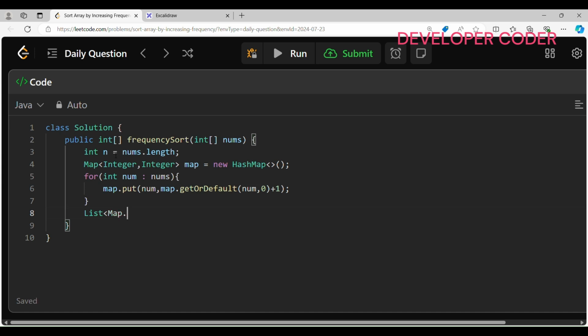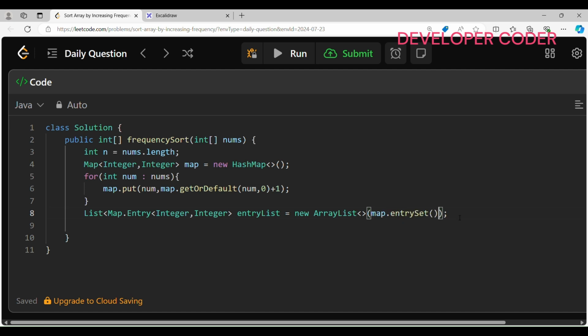So List of Map.Entry, where we have keys as integers and values as integers, and let's name it entryList. I am creating here a new ArrayList, and inside this ArrayList I have to pass my map.entrySet().